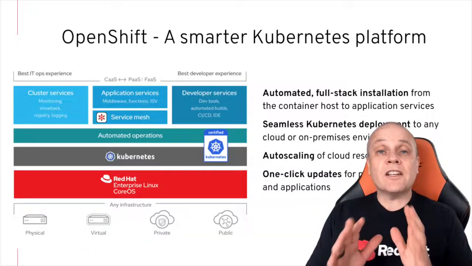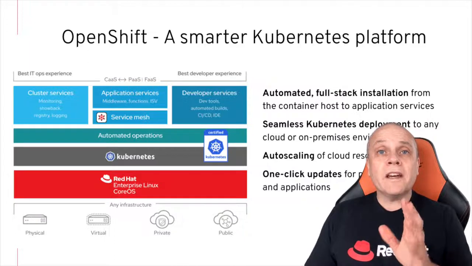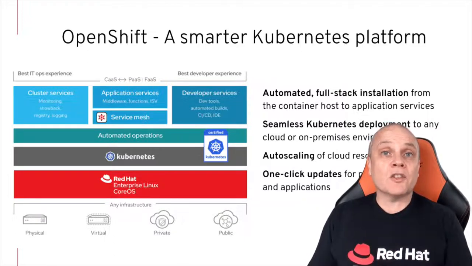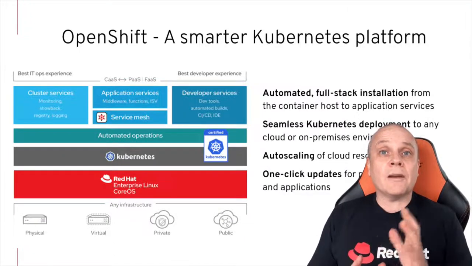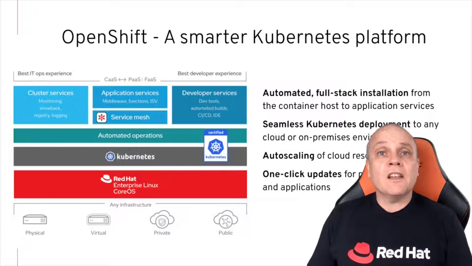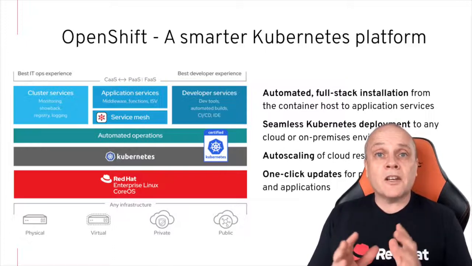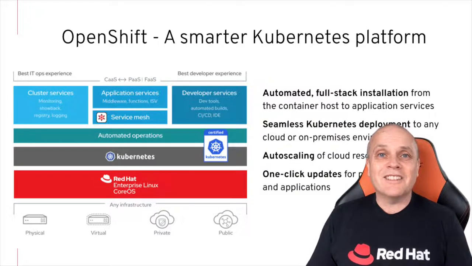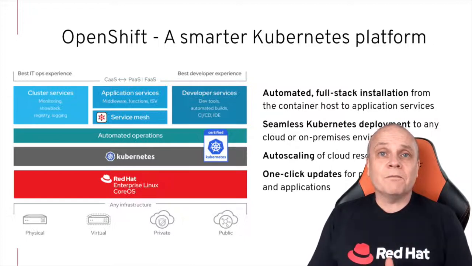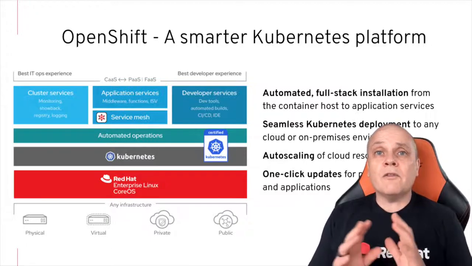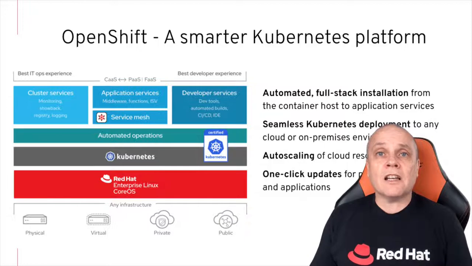With this foundation of a trusted enterprise Kubernetes platform, we add productive enhancements such as the inclusion of a service mesh and other operators to deliver a true open hybrid cloud infrastructure and application platform with all the components you need that are fully integrated to build, deploy and manage containerized applications. OpenShift is a smarter Kubernetes platform because we've streamlined the installation and upgrade experience. You can be up and running with a fully configured Kubernetes cluster in less than 15 minutes, providing you with everything you need from metering and monitoring at the cluster level right through to application and developer services.